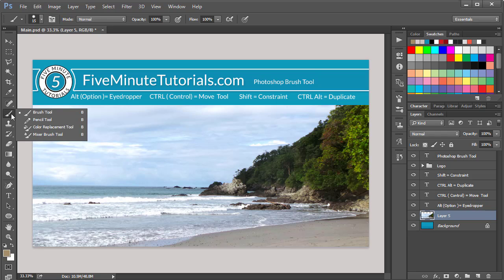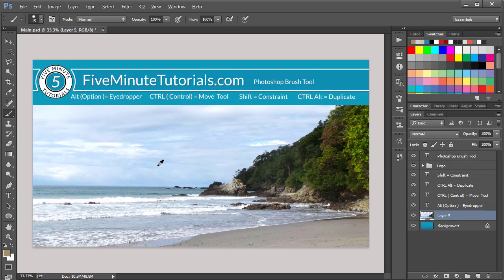It's located in the brush toolbar. If you don't see it, you might be looking at one of the sub menus. So you left click on your mouse and make sure that you select the brush tool from the flyout menu, and that will give you the brush tool. Now, the brush tool is used for actually drawing and painting right on the canvas. There are several options available, including the Alt option and the Shift option.